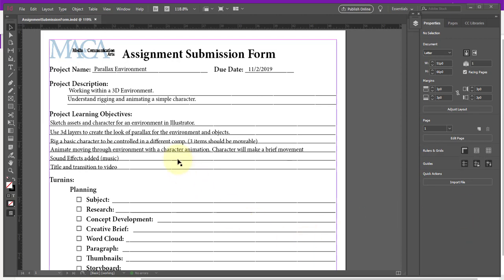To go through what the assignment is for this piece, the assignment sheet, this is a parallax environment. The due date will be 11/2, so that'll take us all the way through this week, all the way through next week, and it'll be due on that Saturday. Remember, you can come in on the Saturday to turn it in, or if you have it done by Wednesday, you can turn it in then. Ideally, this rigging part we're going to do now should speed up all of our animation stuff, so we can really just focus on the animation part, and then we'll see from there where it's at.